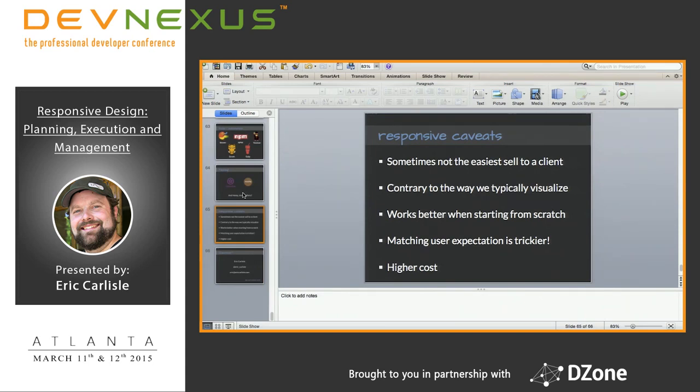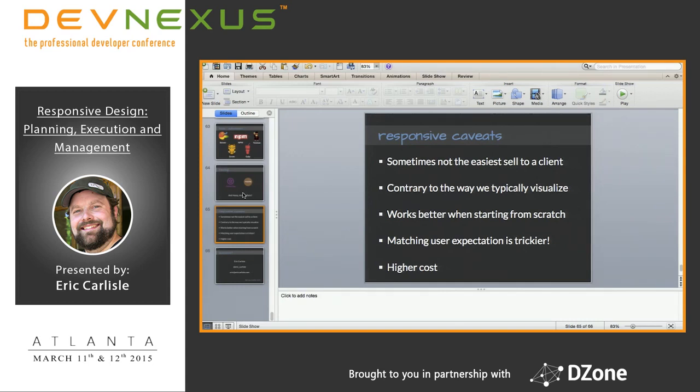Okay, we're over 1 minute. So the caveats about responsive design and about Bootstrap and about everything I talked about: it's hard to sell. This is especially true if it's a vice president where you work, or a customer. What do they want to see first? They want to see the big and beautiful picture. They want to see the full screen. They want to see the desktop. This is the glorious thing, and it's a hard thing to say: we want to go mobile first. So sometimes there's some compromise there.